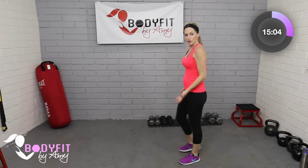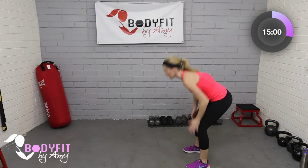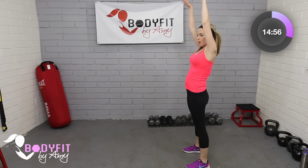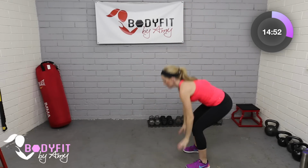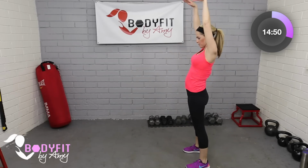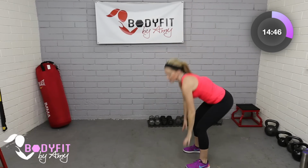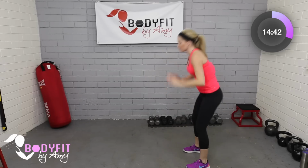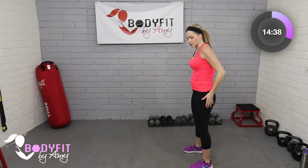So this next move, your first option is just to touch down, little stretch through your back and all the way up. You can keep it here or you can walk it all the way out. So start here with me, big reach, touch down and reach. So really important because obviously all of our weight is growing in the front as we get further along. So we're stretching through those hamstrings and strengthening our back.